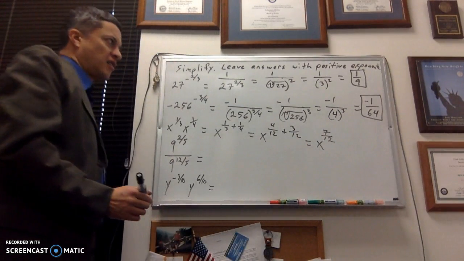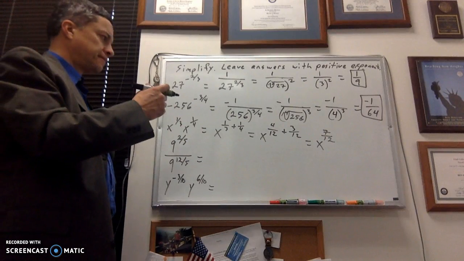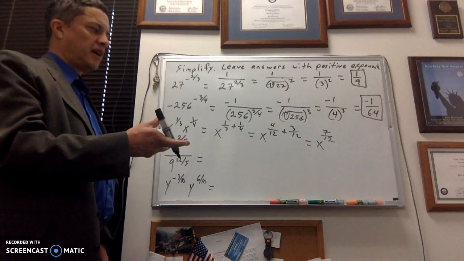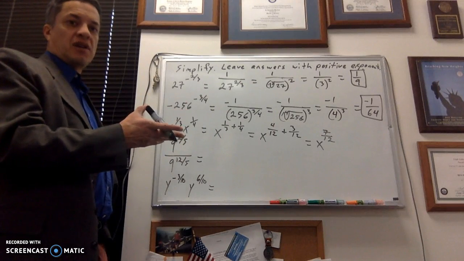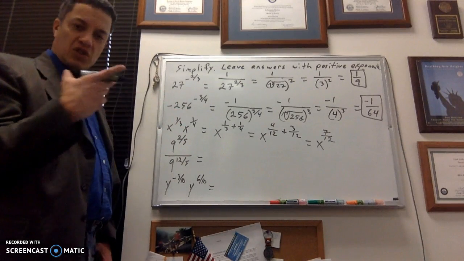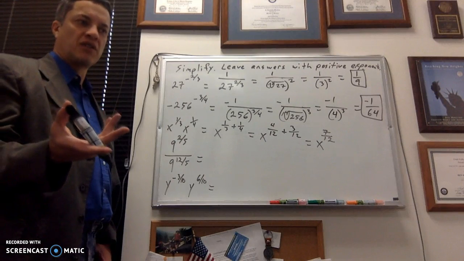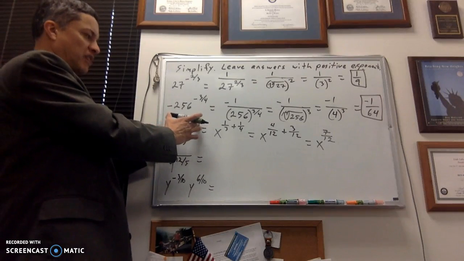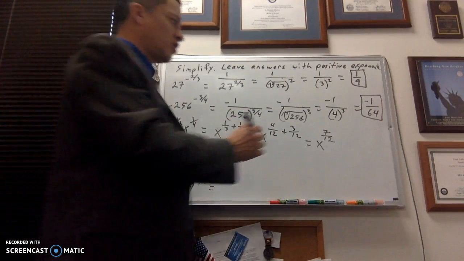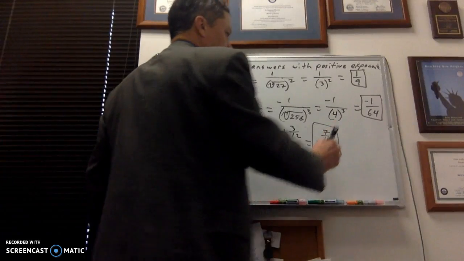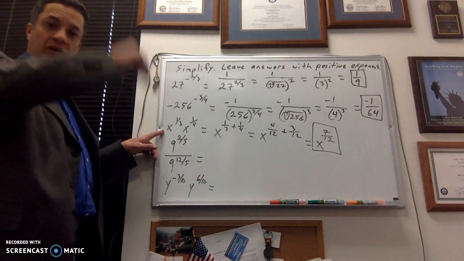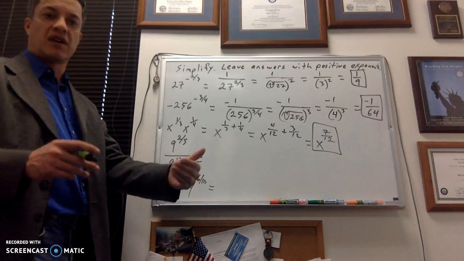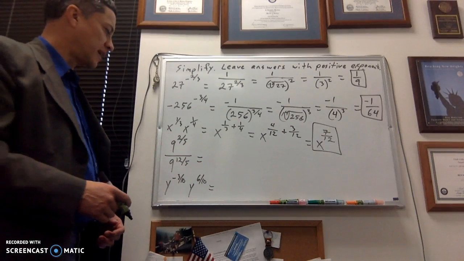7/12. A lot of times people ask me, well, do I write my answer with the radical, or do I write it with my rational exponents? To that I respond, well, look at the instructions first and see how they want their answer. And if they don't specify, then usually I say, if the original had rational exponents in it, then your result should also have rational exponents. If the original had radicals in it, then the result should have a radical in it, unless the directions say otherwise. That's the rule of thumb I go by.